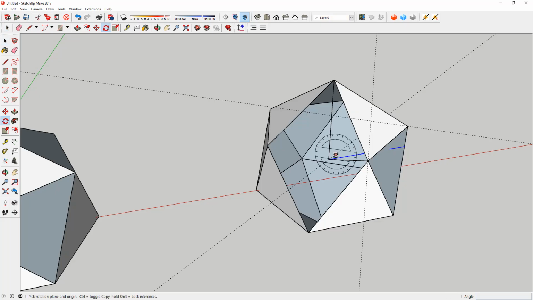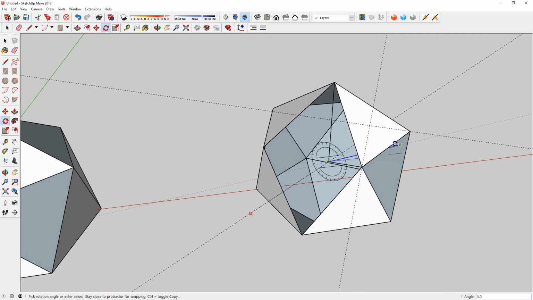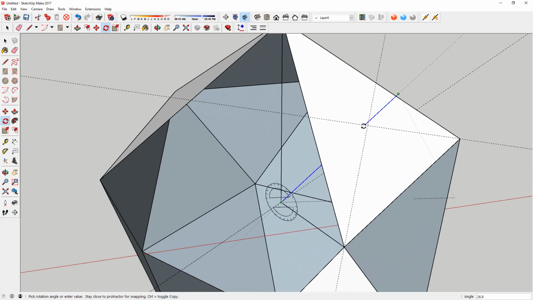Now I can rotate that line. I use my rotation tool. I left click it and hold down the key there, and I draw it out so that it's along that line. I now know that the rotation is along that axis. I can then take that line, the radii line, and rotate it up until it intersects, and you can see the cross.